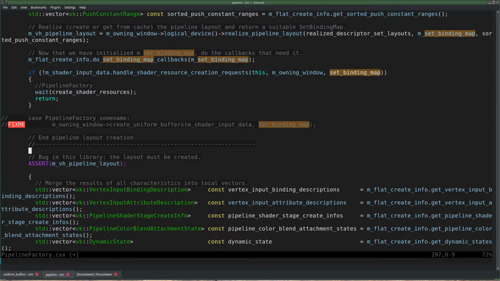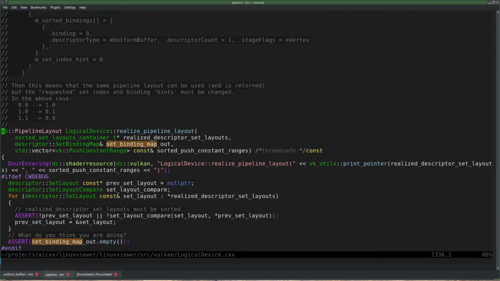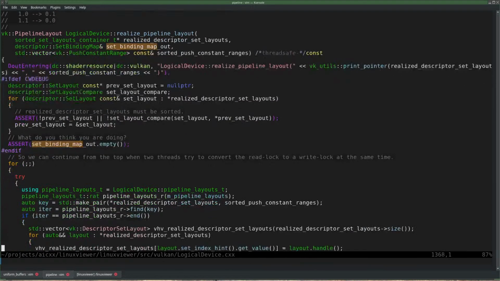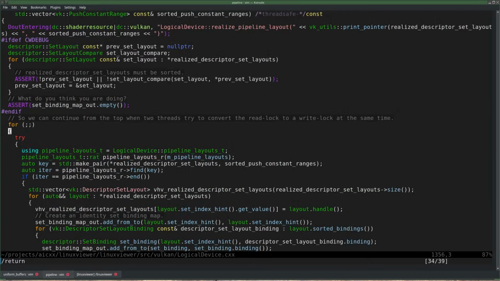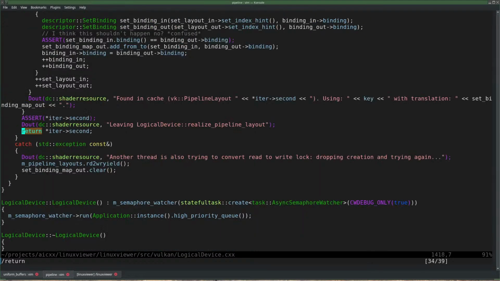Kind of nonsensical to have this assert, I think. Never saw it fail. Let's have a look if it's possible that this ever fails. This calls the realize pipeline layout, and that returns either this, or it gets here, which is simply an infinite loop, so it always returns this.